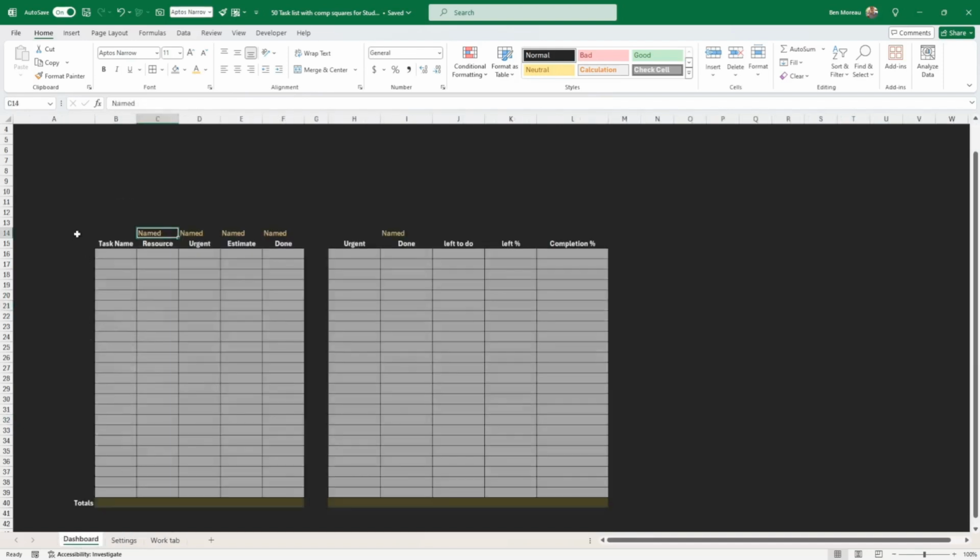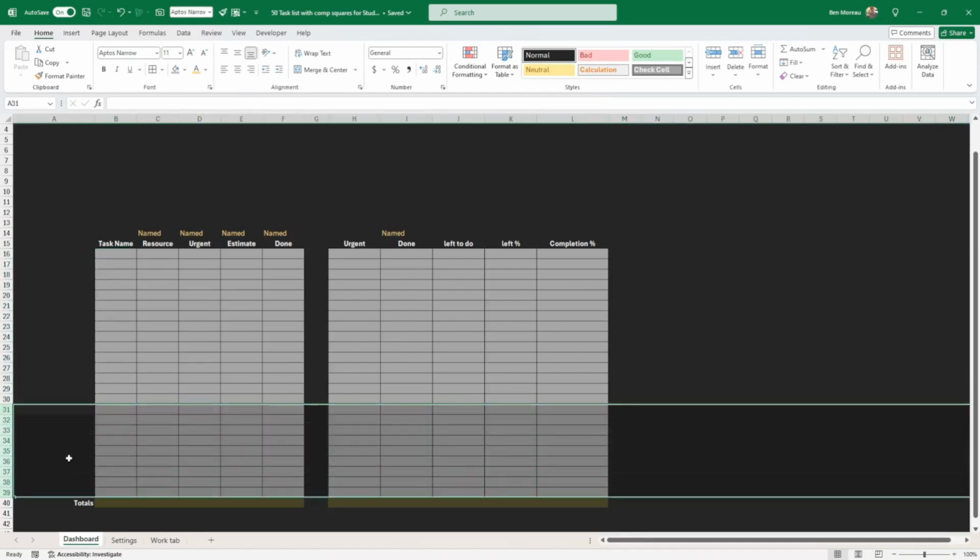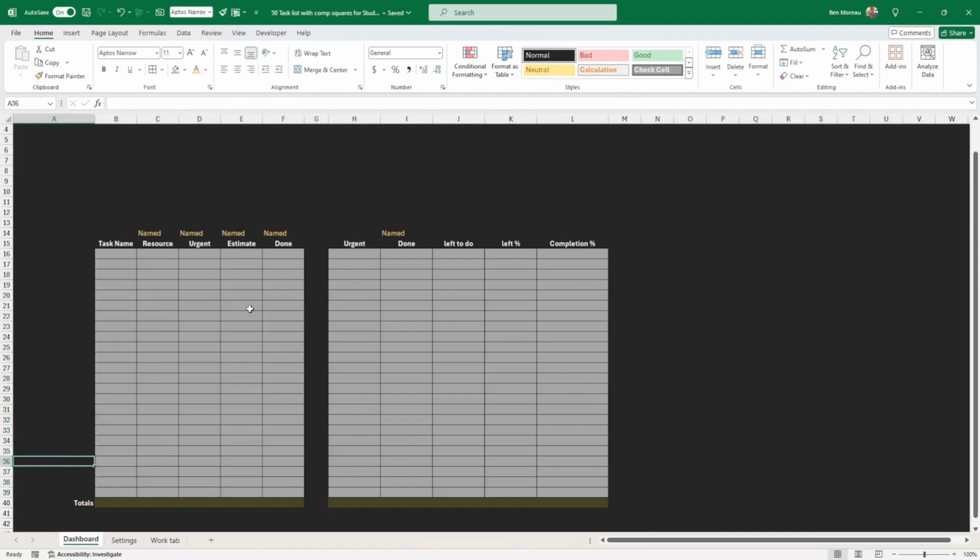Dashboard. This is the main screen. So if you could create one, I don't know how many I have here, maybe around 20 something. You just choose an amount of tasks that you want, but as usual we'll be able to hide the ones that we don't want. So I'll do this towards the end.